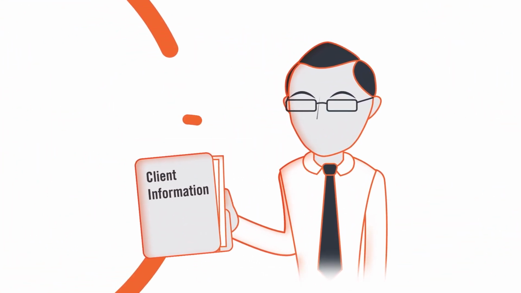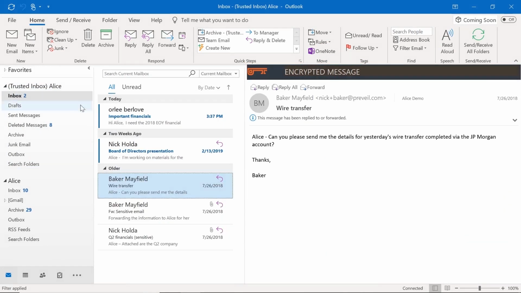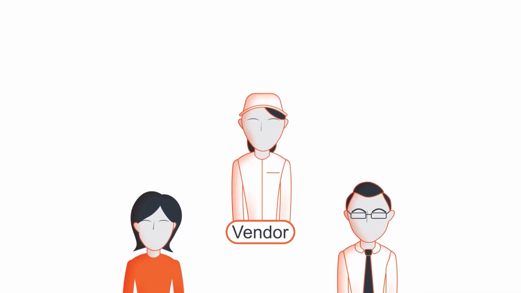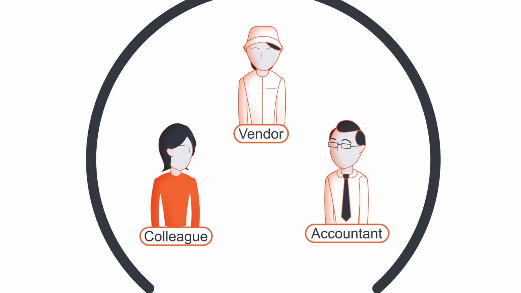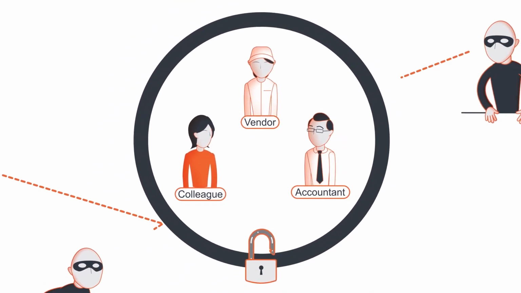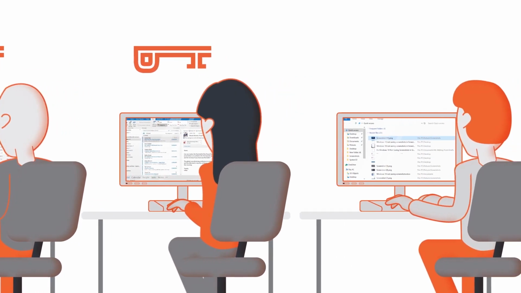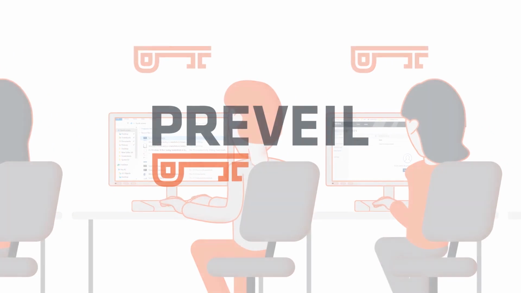PreVeil also prevents phishing and spoofing attacks from getting to the secure inbox. Administrators can set up a trusted community of whitelisted individuals and organizations they want to communicate securely with. Only members of the trusted community can communicate with each other, never an attacker. Together, these security techniques provide the enterprise with a fundamentally better way to protect its important email and files.